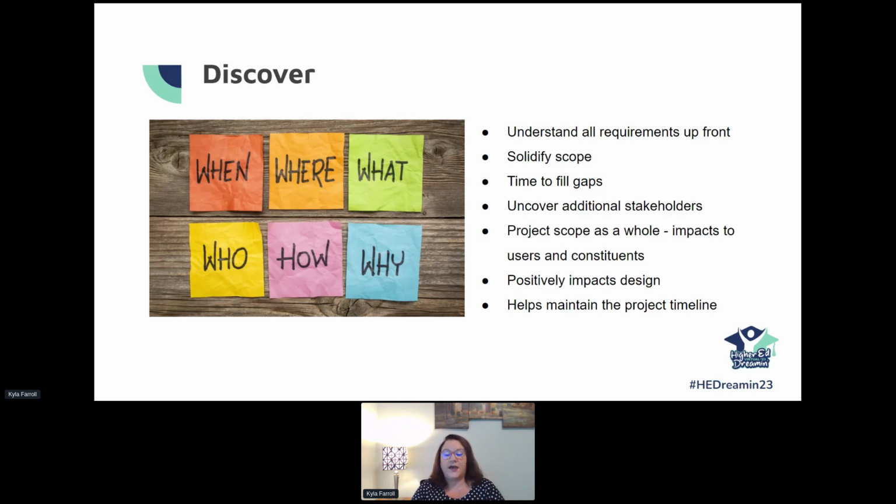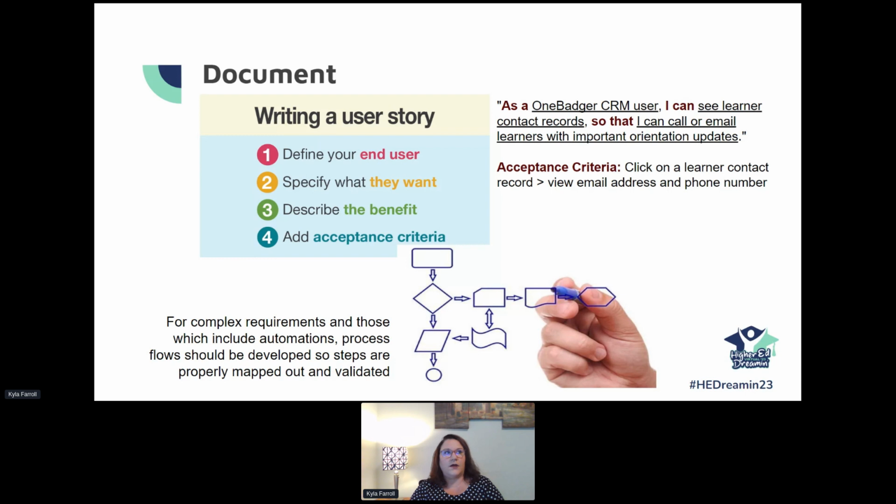It's going to positively impact design, so you're being really responsible with your design, and it's going to help you maintain the project timeline. Again, going back to scope and scope creep, this is going to help you really keep that in order. So I mentioned documentation. Now, depending on if you're working within your particular team, if you're an admin, maybe you have a project management office, or maybe you are a project manager or business analyst, you might have a number of documents that you always have with your project. So of course that is going to differ, depending on your internal processes. But for one thing, you do really want to make sure that you've got your requirements well-defined and articulated in the way of a story.